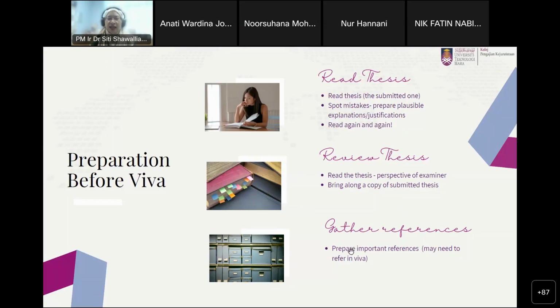Okay, and then in my case I gathered references, because I checked with my colleagues who had their Viva session earlier. In her experience, her Viva session went to the extent that she had to show one particular reference to the examiner.